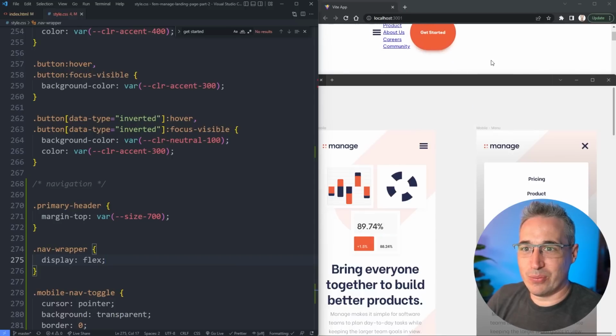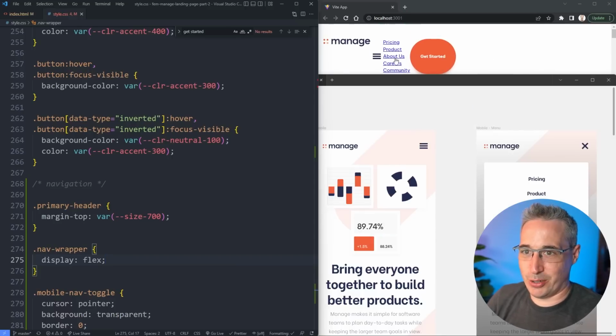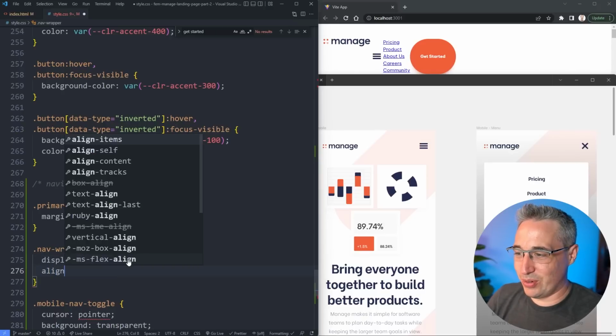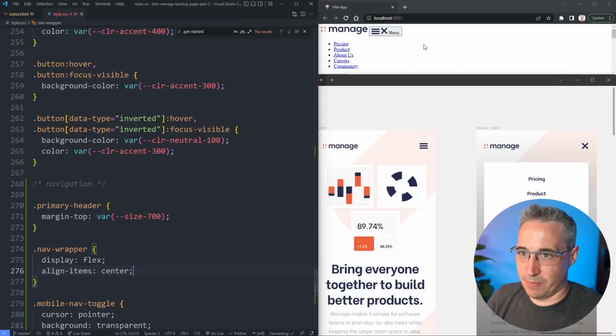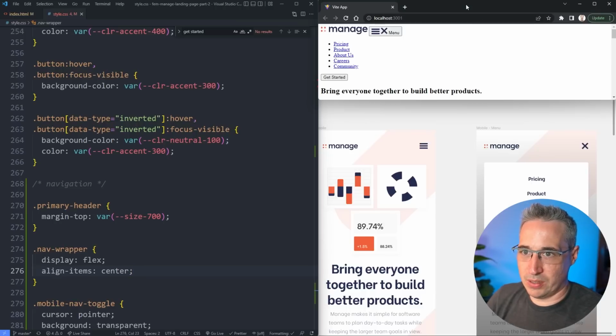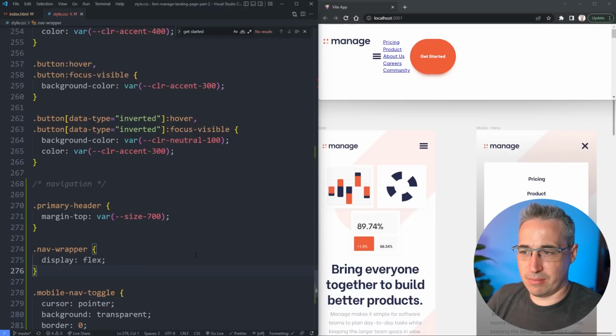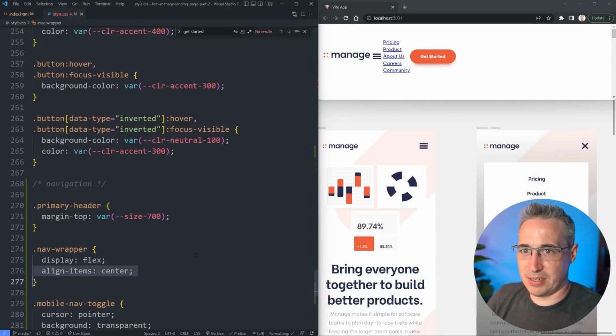There we go. Whoops. Oh yeah, that's okay. Perfect. Okay. It's like, oh my goodness, what's happening? So we'll do an align items of center, just because that will... Wait, what? Why does align item center... that was weird. I was like, what happened to all the stuff I did?